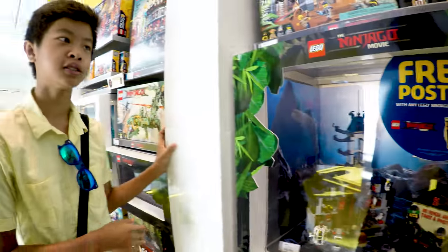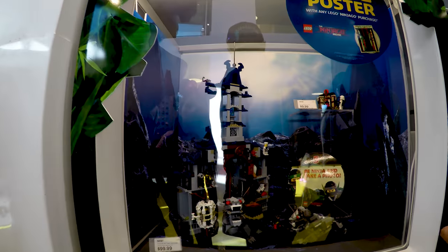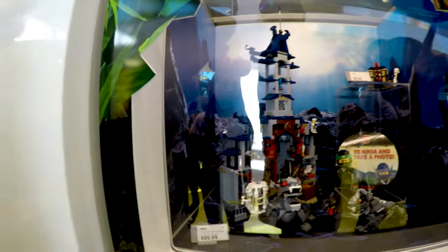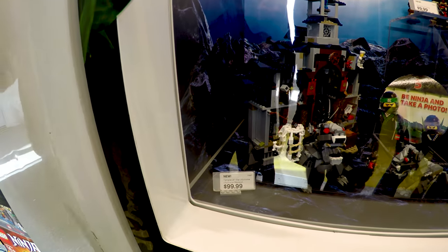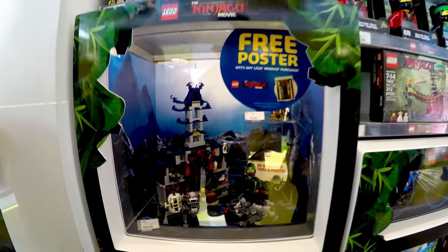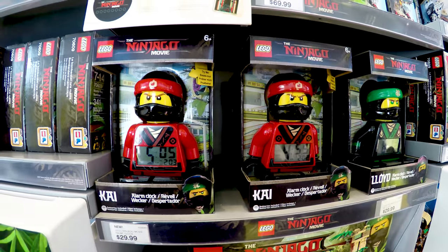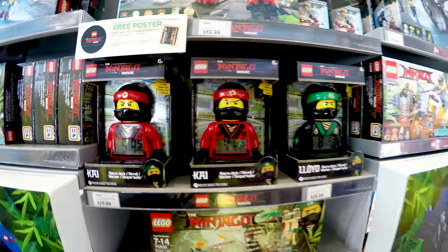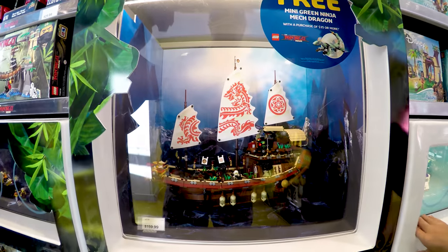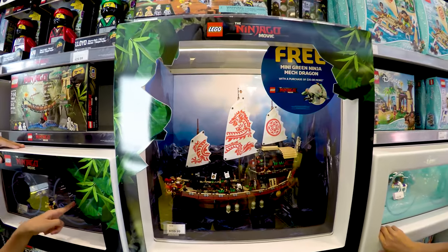Head into your Lego store and get a free poster. Open up your pocket and get some Lego with any Lego purchase. So this is the Temple of the Ultimate Ultimate Weapon — yes, sounds like how I talk. The ultimate ultimate. We got to get one of these for the old maestro to wake him up in the morning. We saw this one before, but this is a little better lit up. $160 — Destiny's Bounty.